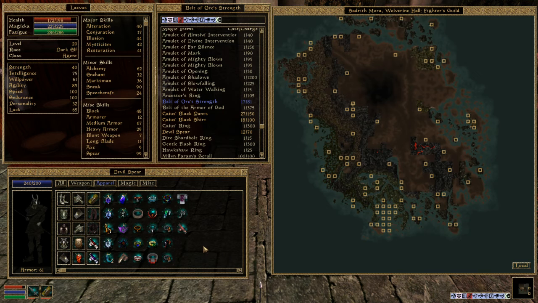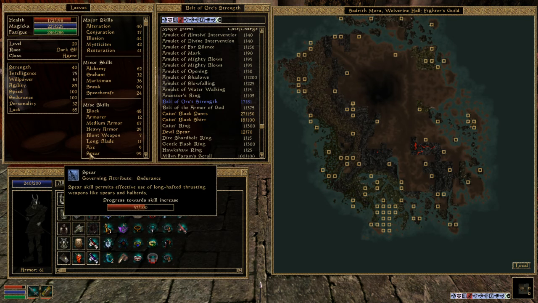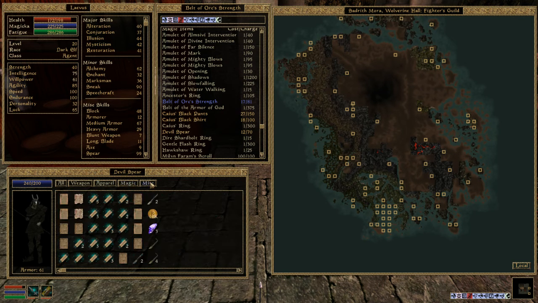The other thing I found is this amulet of star vision, which I'm using to replace my really handy spear's night eye effect. So at least I'm having the best of all worlds. I'm using my spear that has the most damage and least weight, and I still have the plus 10 to spear, which you can see my spear naturally is 99. So I'm pretty happy with that. Now I'm not too happy.